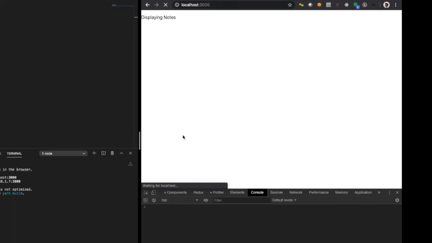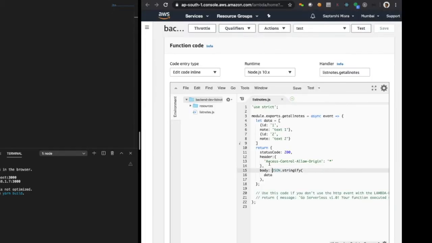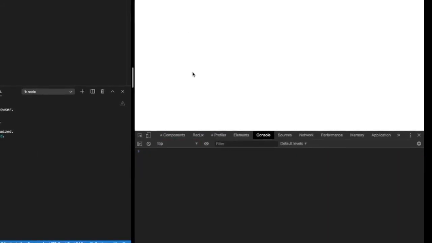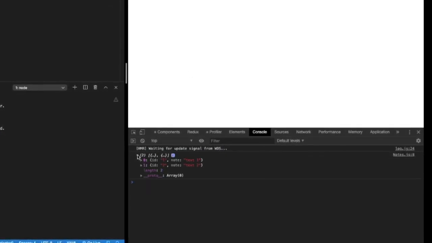Now let's make a call again. Okay, so it doesn't have the Access-Control-Allow-Origin header present yet. Yes, it was headers, my mistake.